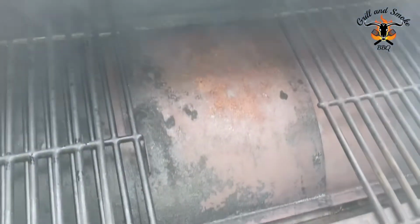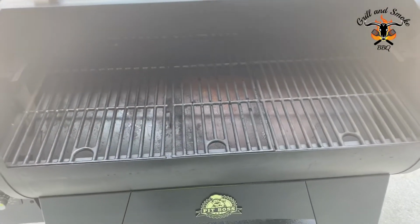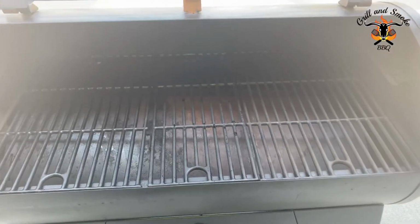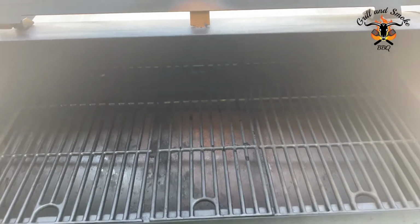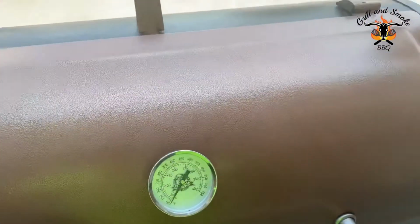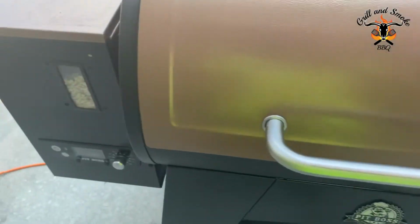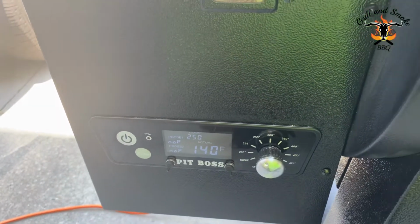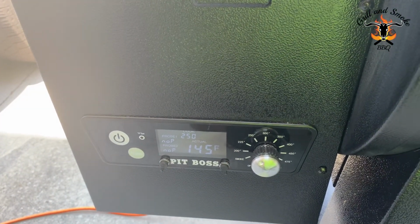And I usually keep it open till the flame starts. And I close the shield. Grate back on. Give it a few seconds to clear out. As you can see, it has more clear smoke. And then I close it. And let it come up to temp, which I'm going to be using 250. And we'll come back when it's up to temp and get the ribs on.